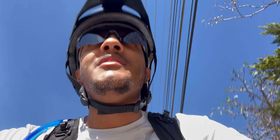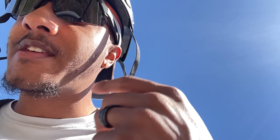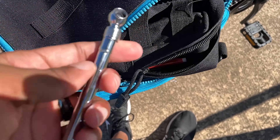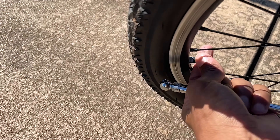It feels a little bouncy right now. Also the temperature's been going up and down — right now it's like 75, that's pretty warm compared to what it used to be. I'm gonna take a little pit stop and check my pressure on my tires. Grab this out of my custom pack I made — let's just go to the side and check the pressure.